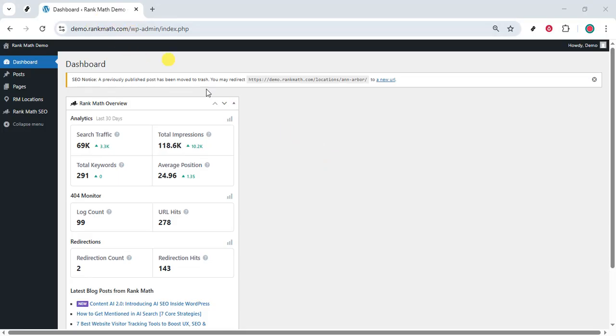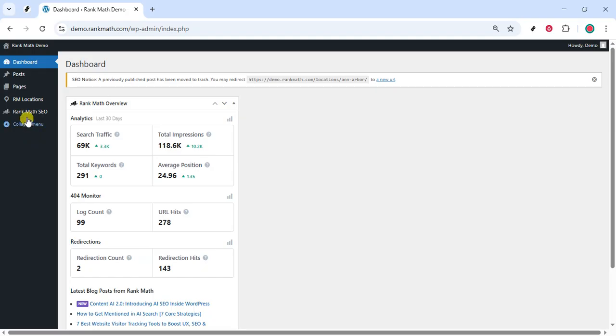Start by opening your browser and going to rankmath.com. This is the official site for the Rank Math SEO plugin. If you're confirming you have the right tool, or you still need to get the plugin, this is the place to check. If the plugin is already installed on your WordPress site, you're all set to continue.